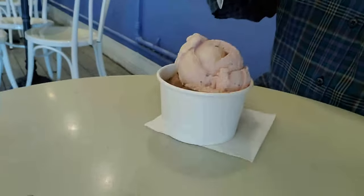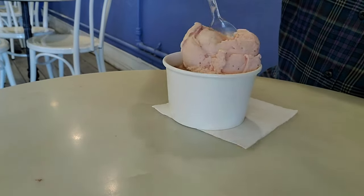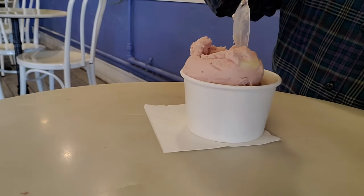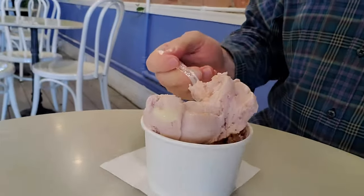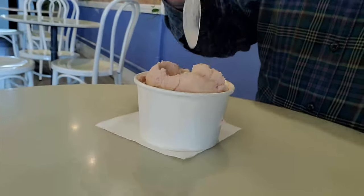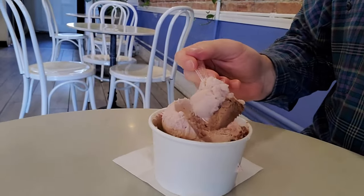Let's go ahead and dig in and see how this stuff tastes. It looks really fantastic and it's got a nice aroma to it already. I can certainly tell there's some good stuff going on here. And oh yes — it does taste fantastic. This is very flavorful ice cream with a lot of delicious multiple layers of flavor with the strawberry. These roasted strawberries are really contributing to some really wonderful flavors. The roasted strawberry is a winner.